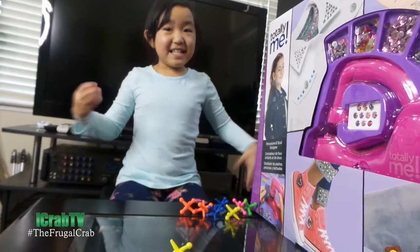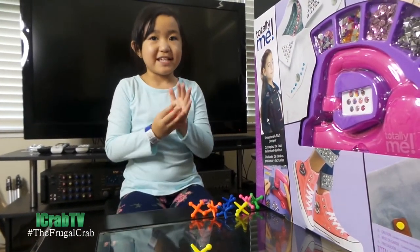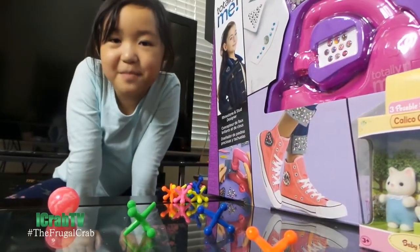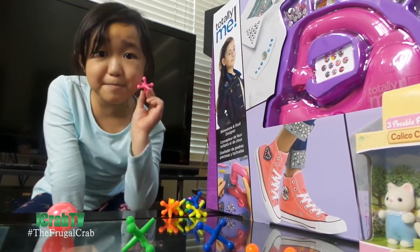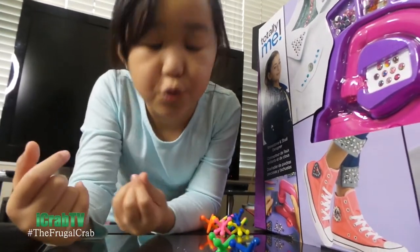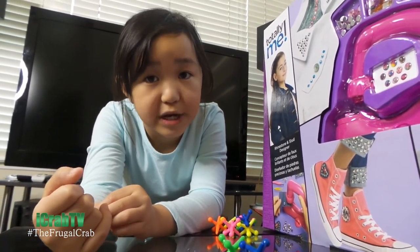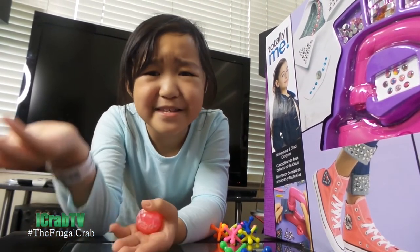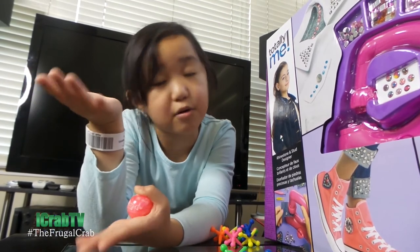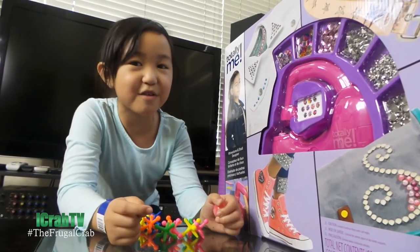But anyways, guys, that's it for today, and I hope you like what I bought for $20. It's exactly $20. Still, I enjoyed my purchase at Toys R Us, especially this one. This is so cool. It's my first time playing this game. Actually, guys, it's really hard to shop at Toys R Us because there's so much stuff that is my favorite, but I have to stick with my budget. And everything is not cheap, only some are cheap. So if I need to stick with my budget, I need to grab clearance.